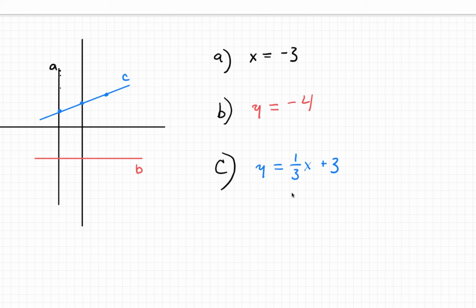All right, very, very easy. Once you get the hang of it, you can see it. You can go up 1 over 3, up 1 over 3. That's the slope of the line. Right there, up 1 over 3. And then you just put x next to it. That's all you do. And then 3 is the point at which it intercepts the y-axis. 1, 2, 3. And that's how you write the linear equation for line C.